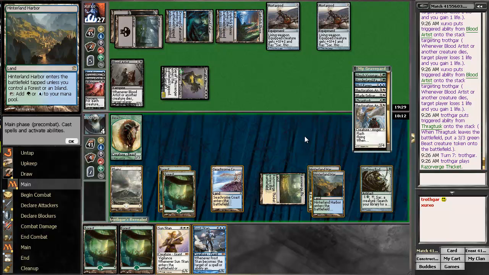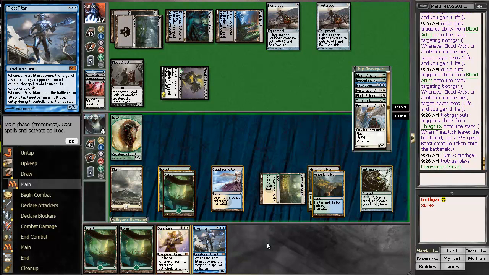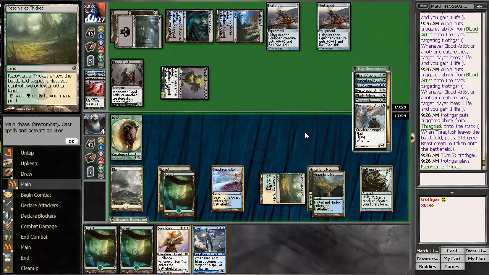Sun Titan, bring back Blade Splicer. Frost Titan, tap down something. Can't afford a pod here. Hmm. Sucks. I'm just dead next turn. I mean, he just equips Mortar Pod on both his creatures and just kills me. Yeah, I'm gonna concede here.